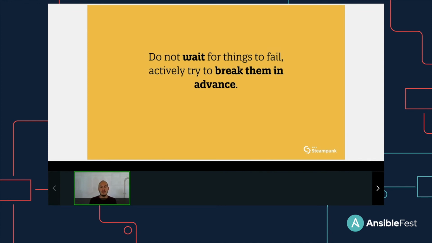But if there is one thing I want you to take from today, it is this. Please actively search for things that can go wrong or for things that can break. Embrace the tools that yell at you, such as Ansible Lint. Those tools were developed by people who were making mistakes. And this is your opportunity to learn from their mistakes.